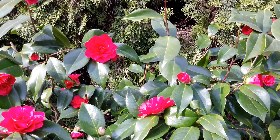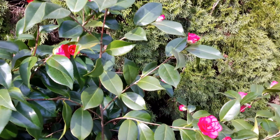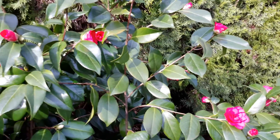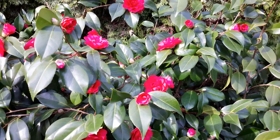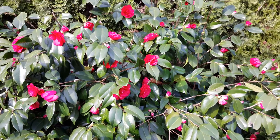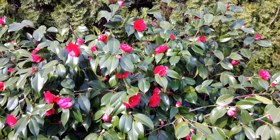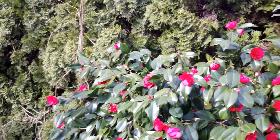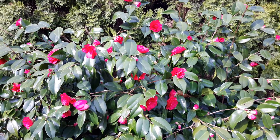I really like camellias with solid colors. I just really love the bold evergreen foliage, the glossy leaves, along with the big, bold colors of flowers. The plants themselves make wonderful small trees or large shrubs. You can't keep them small — it's not too hard, you just have to be persistent and keep up on it. But I like to let them grow about this height. The tallest stem here is about six feet tall, and I think I'll keep it that way.